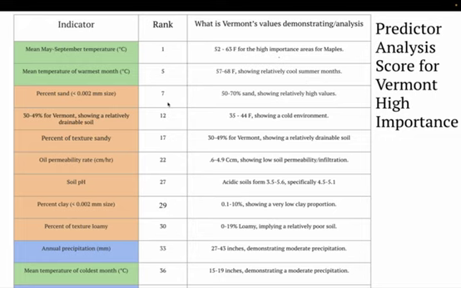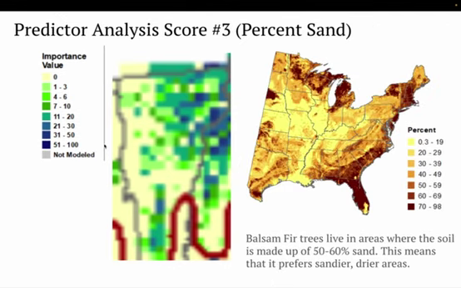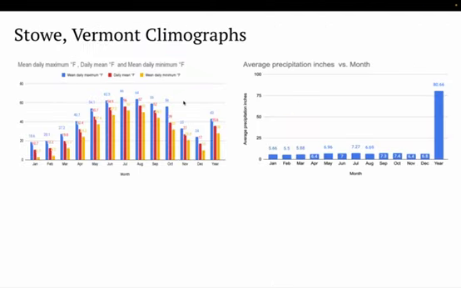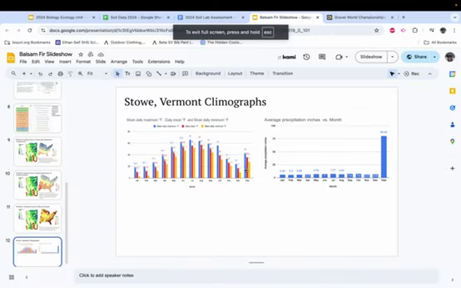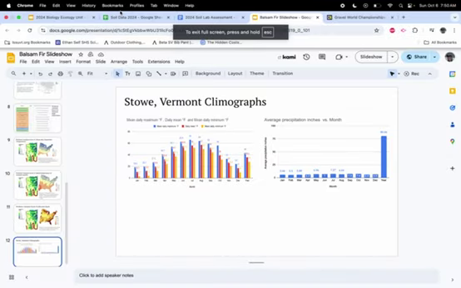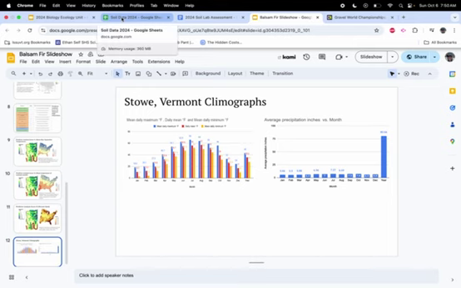Then it gets into sand. So again, that would be stuff you could use. And I see sand again. Again, here's the climograph data in Fahrenheit for Vermont. So you might have to convert this into Celsius, but this data exists here. So you now then have a pretty good idea as to what your species is. Let's say balsam fir, and they really are a specialist based on sand.